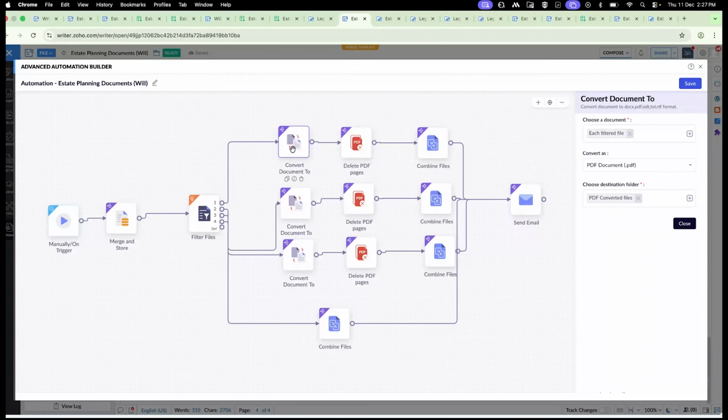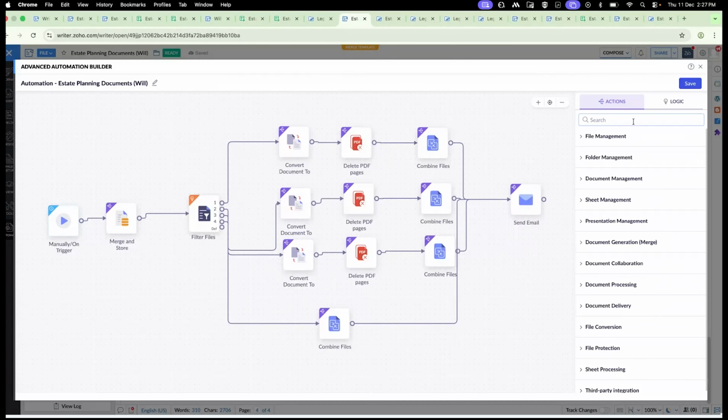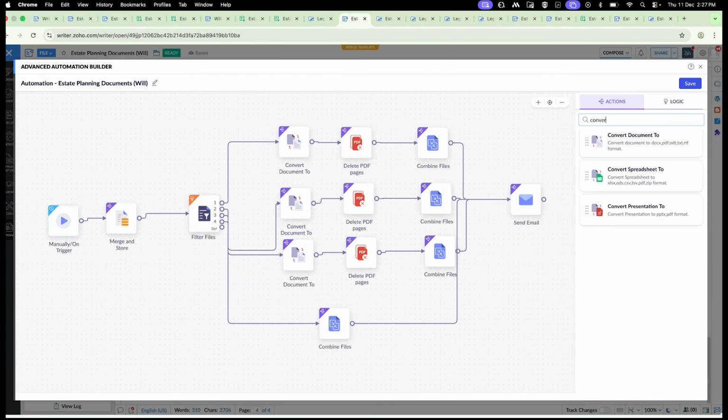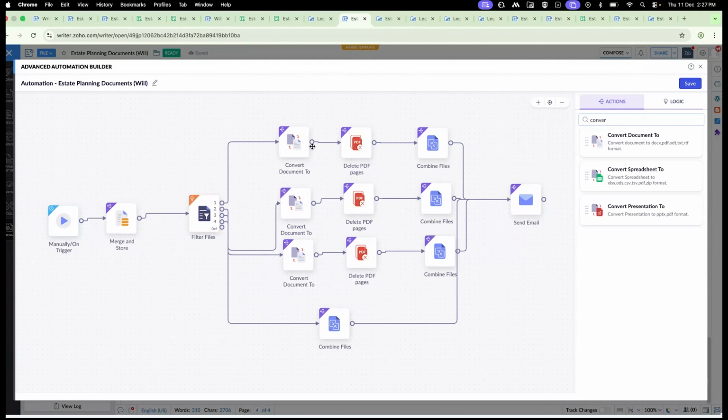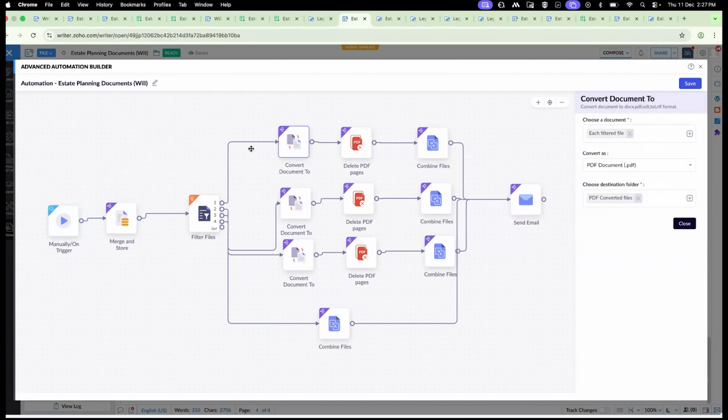For that I have used the convert document card, which can be selected from here. You can just search for convert. You have this card. You can just click this, drag and drop it here, and it will get displayed. This card will be helpful for converting the ZDoc file into any specific format, and in our case I'm going to choose PDF. So I'm using cards for this, and now in the particular place we get the converted PDF file.